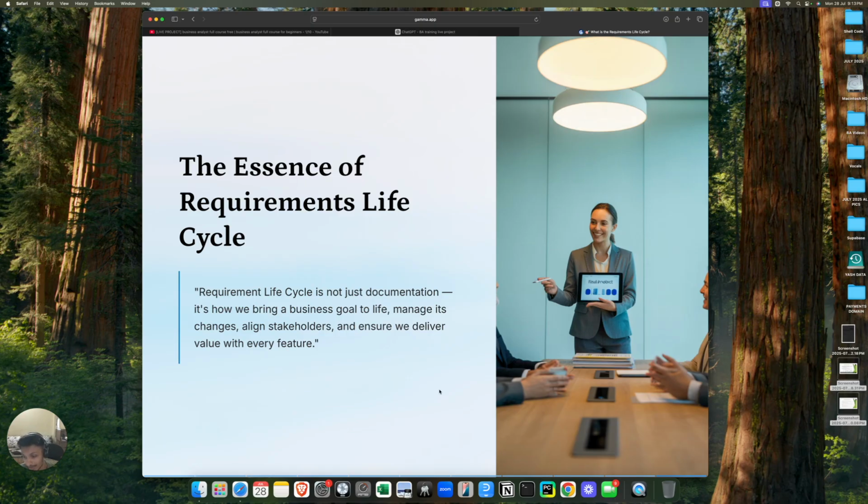And that's how we manage the stakeholders, because stakeholders are difficult. They can give you any requirement, right? So to get the proper requirement, we have to go through this requirement life cycle, and to align the stakeholders and ensure that we deliver value, because whatever projects we take on, at the end of the day, it should provide clarity and it should provide value. Because if it's not clear, the project is going to be a mess. So it should be absolutely clear. That's why it's very important.